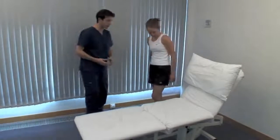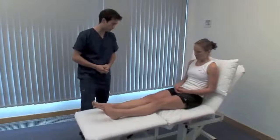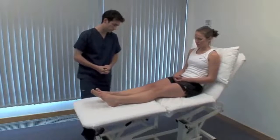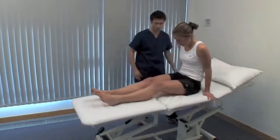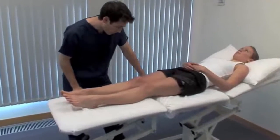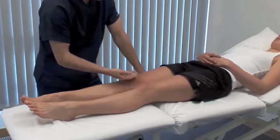Could you sit back on the couch? Make sure the patient has both legs well exposed so that you can compare sides. Quadriceps wasting is almost invariable with inflammation or chronic knee pain and develops within days. It's often useful to measure the thigh circumference with a tape measure. Do this 20 centimetres above the tibial tuberosity and compare sides.